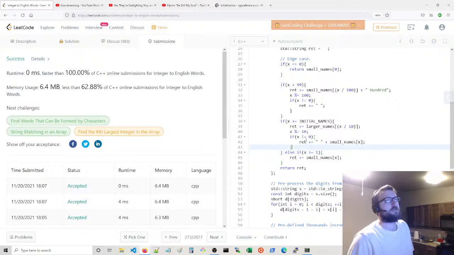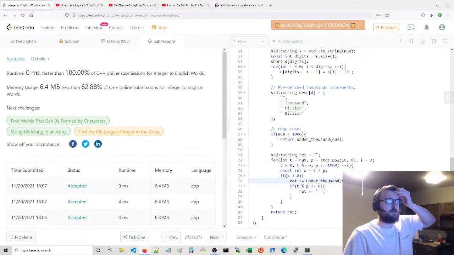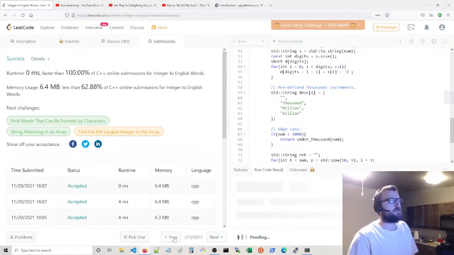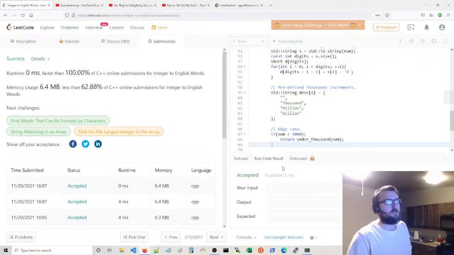Yeah. So these are self-contained in that they don't add or remove spaces from the beginning or the end, so you can handle adding and removing spaces in the under 1,000 outside of that. And the descriptors, you always just have a space. You could actually remove the space here and add a space here for the descriptors. That might be better. Let me do that. I think that's still correct if we do this. Is that still correct? That might not be correct. I think it's still correct. Yeah, because T is going to go to, oh, okay.